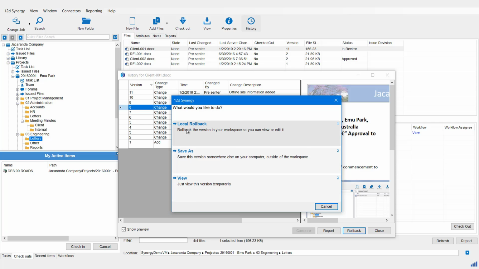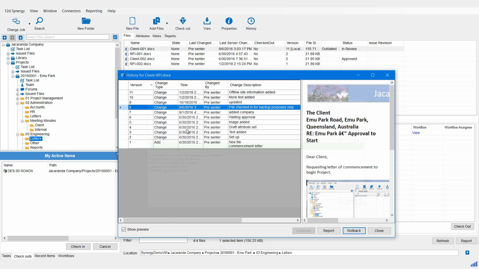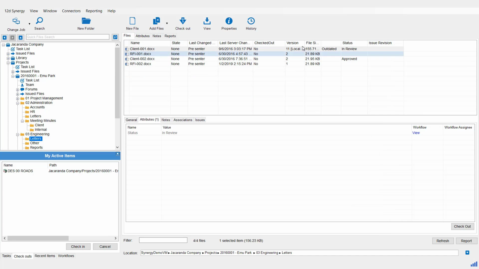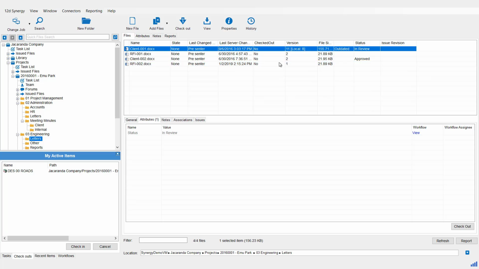Okay, so if we do local rollback, you'll see up in the columns here that on version, even though the current one is version 11, locally we have version 8.